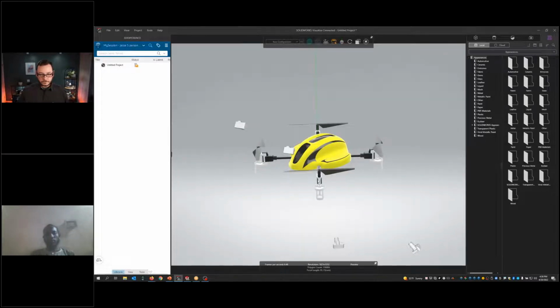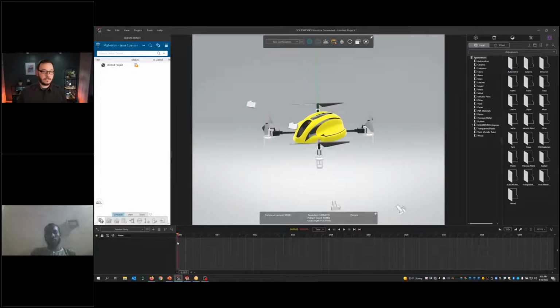Now, once we get into Visualize, shoot, I didn't have this file saved. Once we get into Visualize, what you would normally see, if I hadn't had this set up incorrectly, is these keyframes would already automatically be populated with the setup that we had, that explode animation that we already had set up.